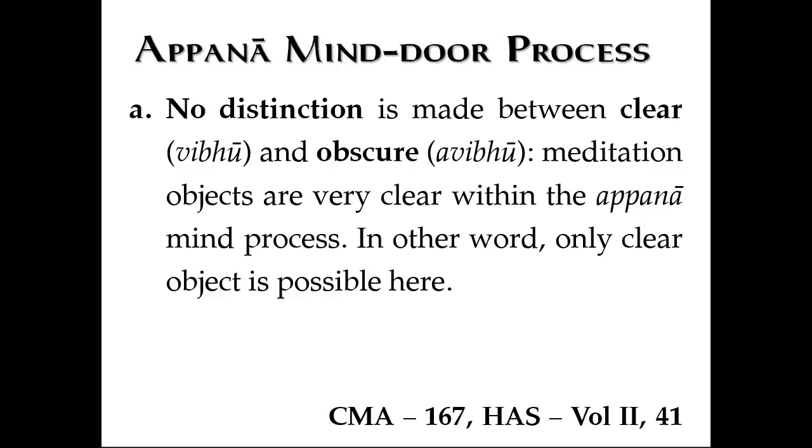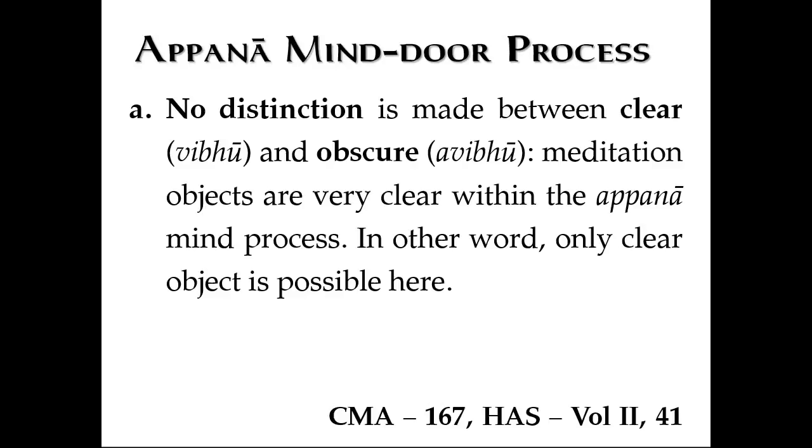But here, in the Anapana mind door process, the jhana, magga, phala cognitive process, there is no clear or obscure object. There is no mention about clear or obscure. But when we talk about whether it is clear or obscure, when we attain jhana, magga and phala, the object that we're using is very clear. Only then do you attain jhana, magga and phala. Therefore, the Abhidhammattha Sangaha did not mention whether it is clear or obscure. So we don't need to talk about it. But if we differentiate between clear or obscure, it is surely the clear one.